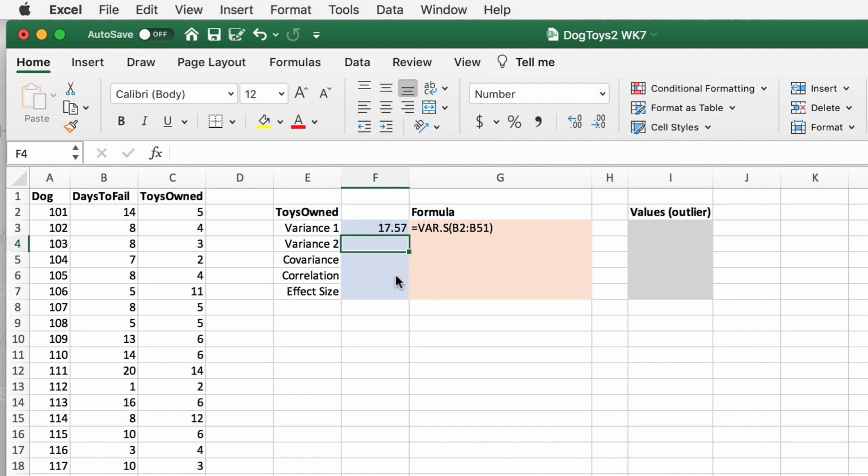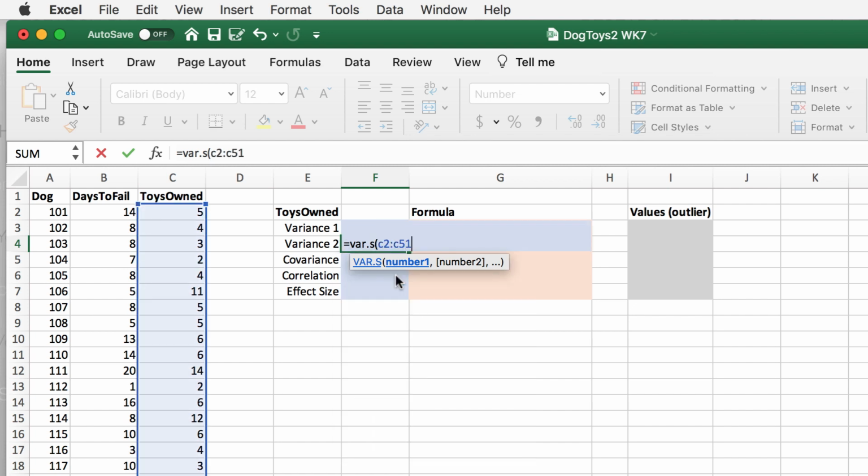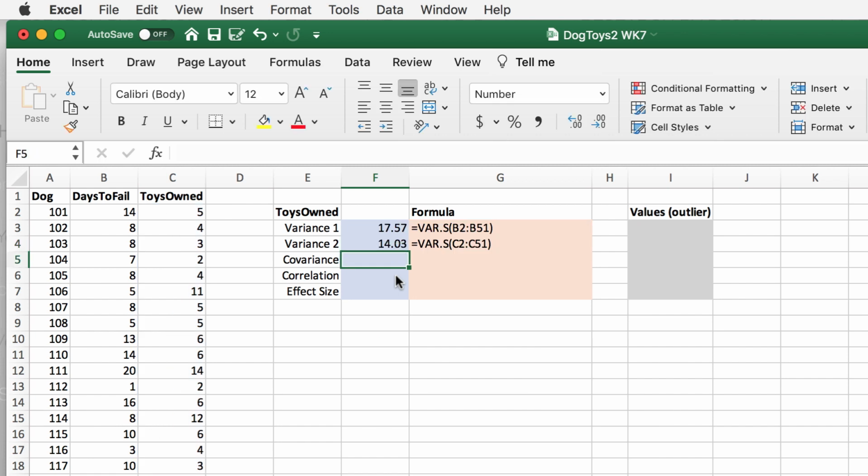To create the variance for toys owned, we'll do essentially the same thing. =VAR.S, and this time our data range is C2 to C51. Now we create the covariance of these 2 variables together.